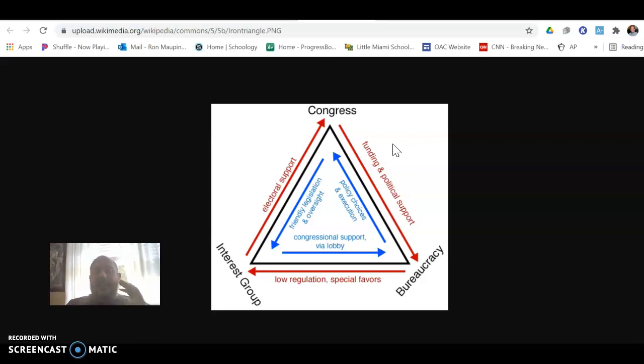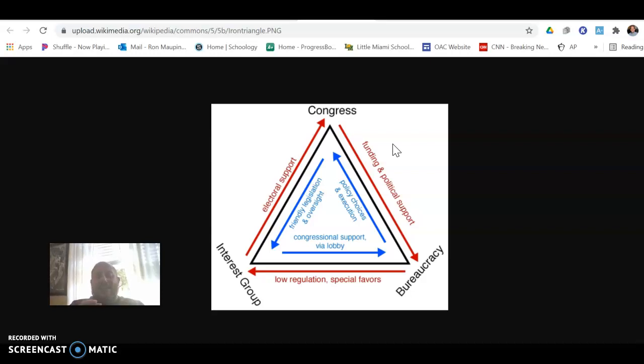And then lastly, if we're looking at the side that's connecting interest groups and bureaucratic agencies, remember, once again, they're related to one another. Interest groups, just like with Congress, want bureaucratic agencies that are related to them to enforce policies in a way that they like, that are favorable for them. In return, interest groups will show support for bureaucratic agencies. For example, if they are testifying in a congressional hearing that might be affecting the fate of a bureaucratic agency, the funding of it, etc., etc.